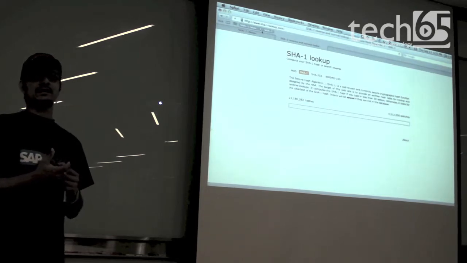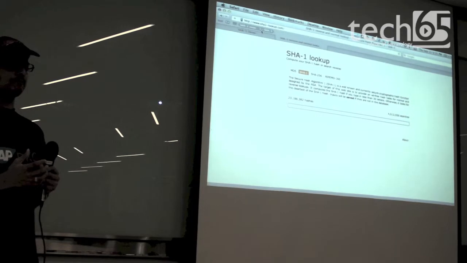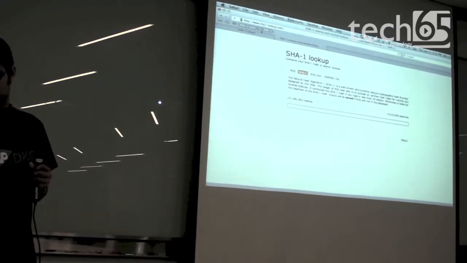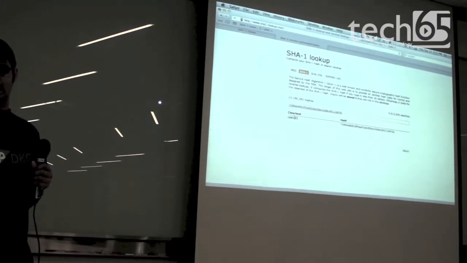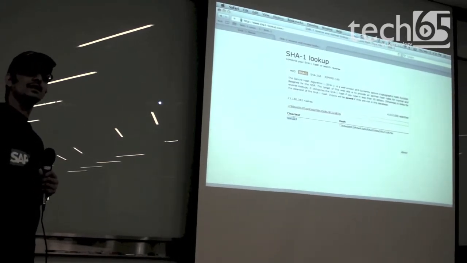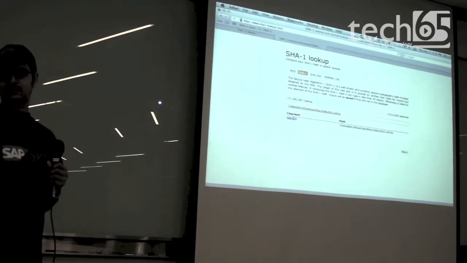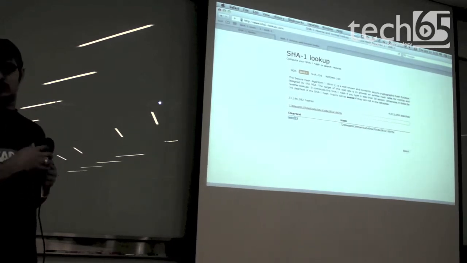Let's say the user doesn't have any idea about the server, and what you enter here is your clear text. It's a simple rainbow table lookup. The more complex your rainbow table is, the more information you can find out.